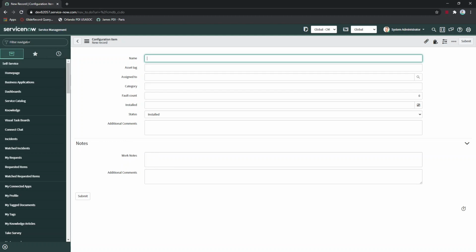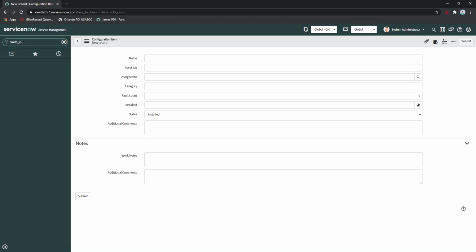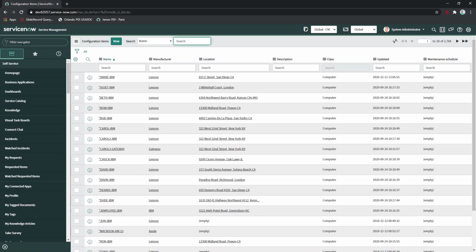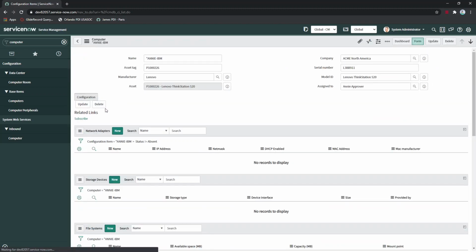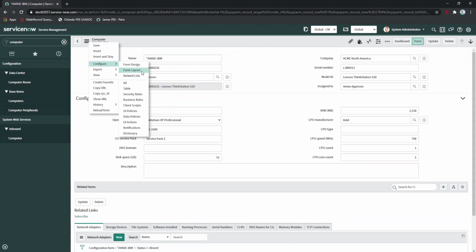Now let's go into the system properties. Actually, I apologize. We're not ready to go to the properties. We're going to go to the computer form because that's where I want to use it first. So there's multiple ways of doing this. You can do table name.list, or you can just simply type in computers and find it from there. So we're going to use Annie for our form. And we're going into form layout.